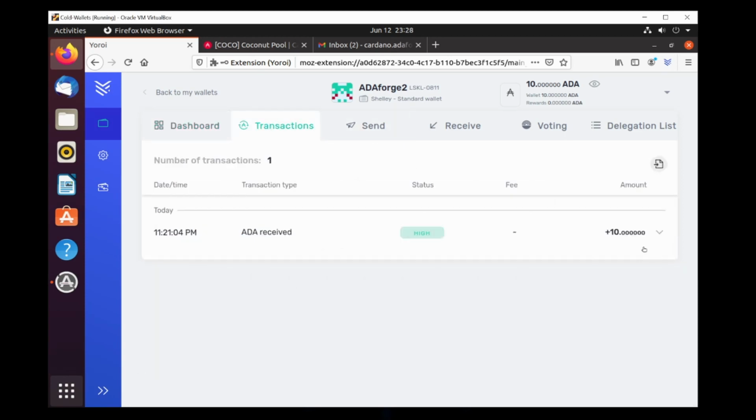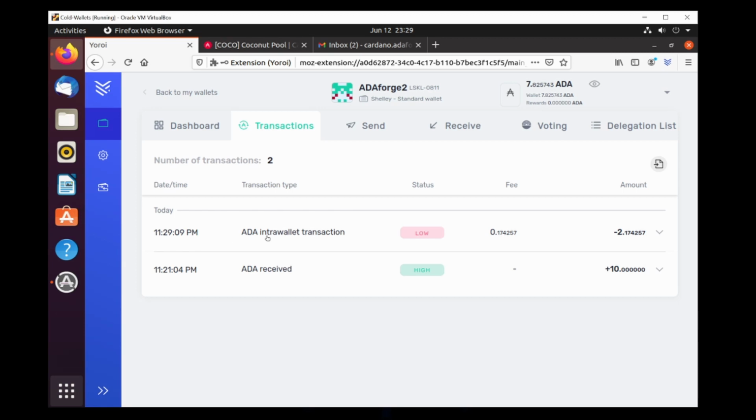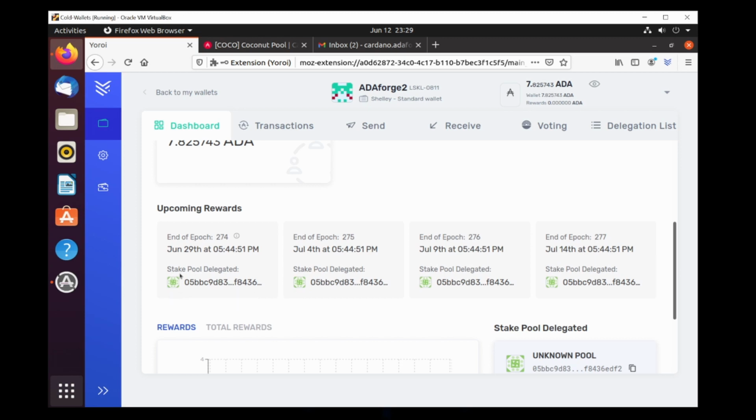We're going to look at our transactions and we'll eventually see the 2.17 pop up. Okay, and there it is. We have our ADA inter-wallet transaction, and we should now see our stake pool, which is Coco.